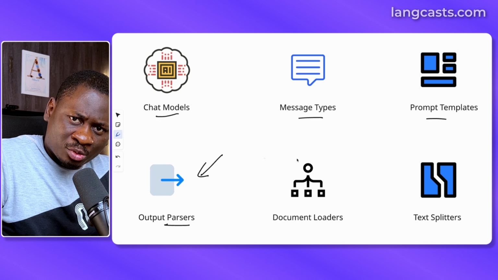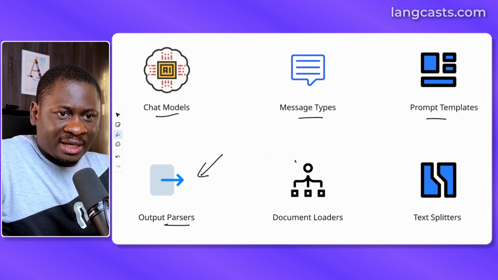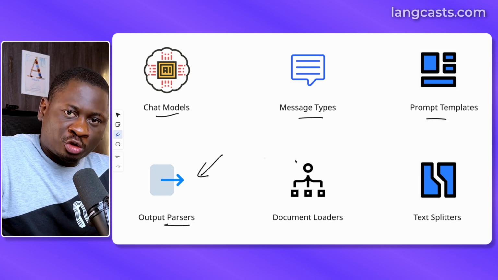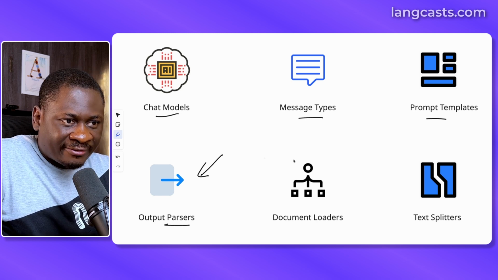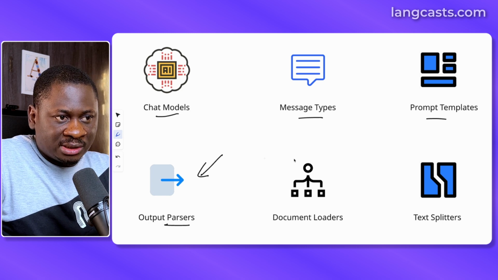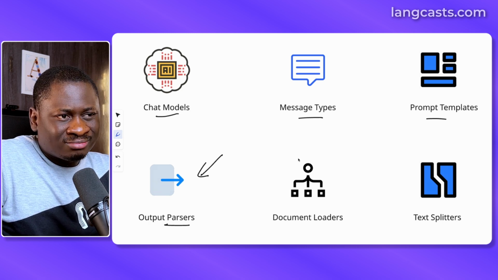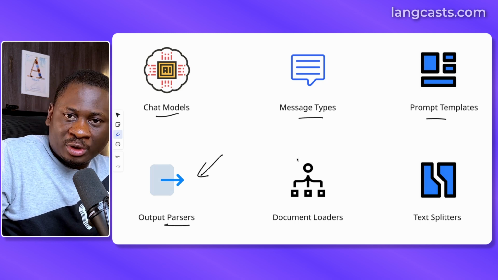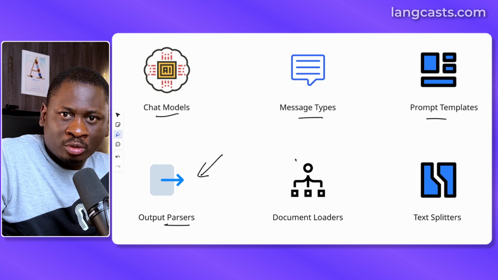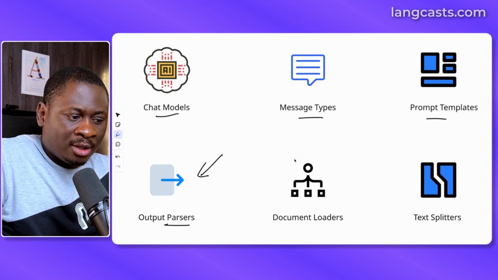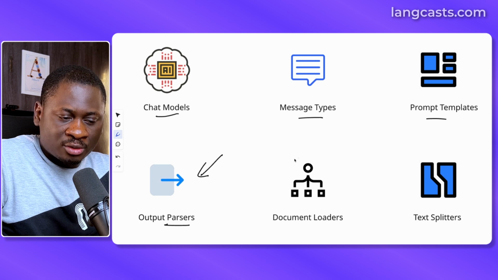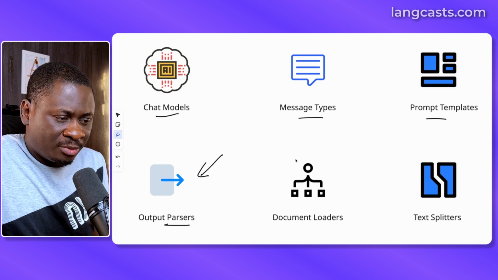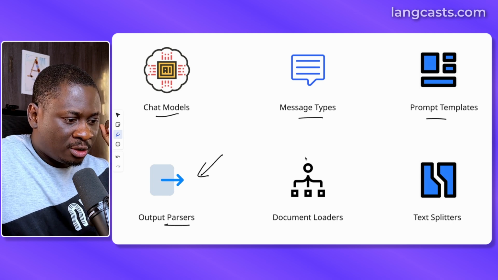So there are different types of output parsers in LangChain that can help you get a more structured output out of your language model. Even though these days we now have structured outputs where you can define the schema with which the data from the language model should come out. So I might want to say output parsers in LangChain are kind of going out of fashion, but they're still very, very useful for very simple steps within a workflow, within a chain. But these days, there is a more structured way to get outputs from your language models, especially with the advent of tool calling, because tool calling requires very structured output from the language model.